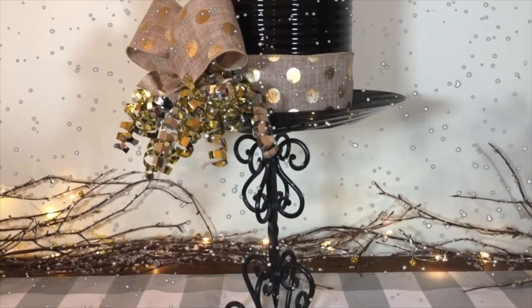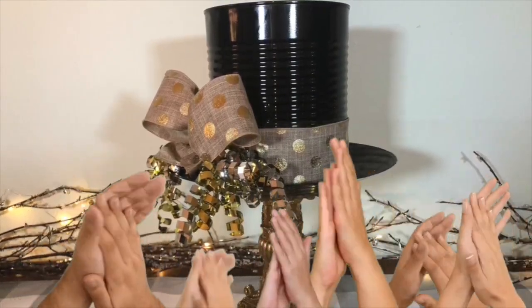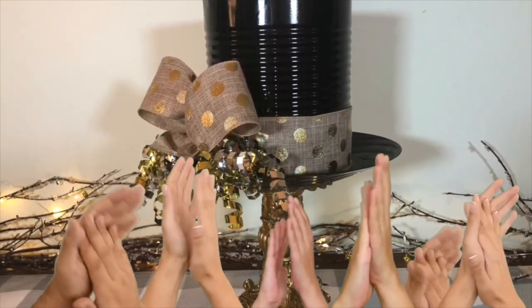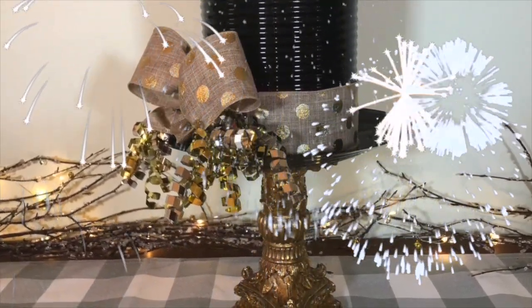I also had this one that you can add. I think the pedestal really gives it something extra. I love this. Yes, give me a hand. And I love how it came together. Yay! Happy New Year!